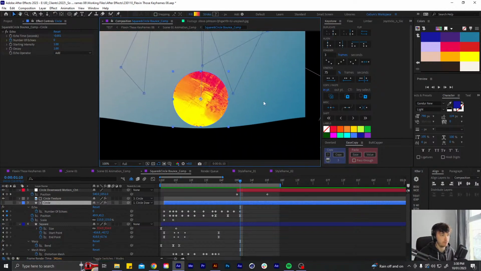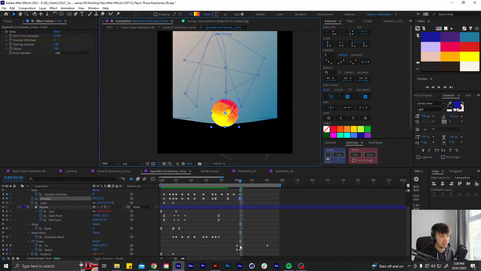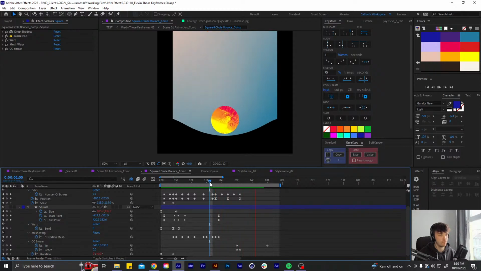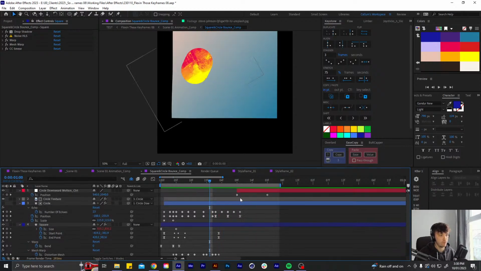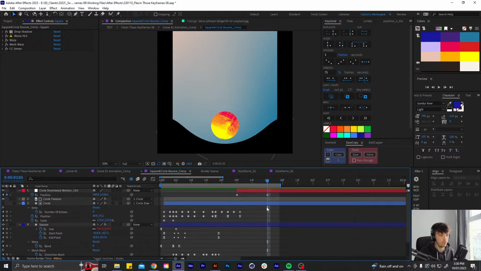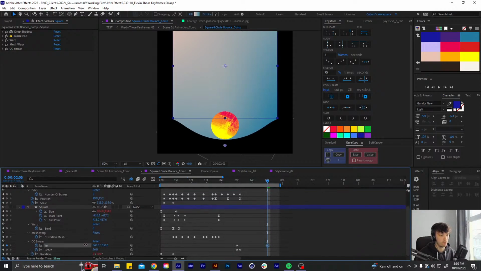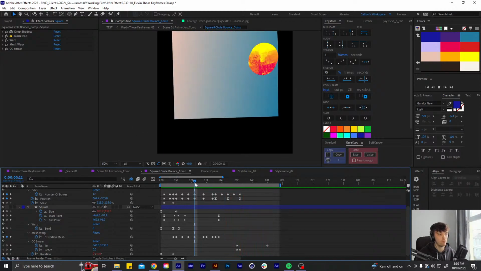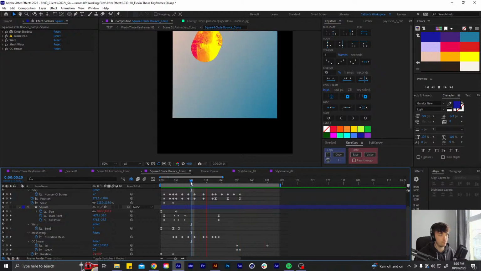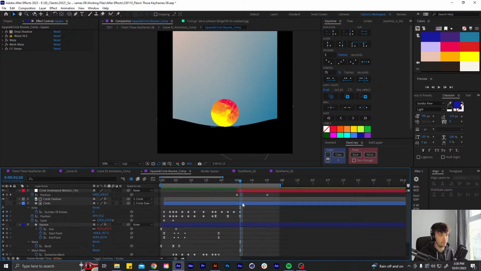Let's just figure out how far down I can go at the start without it looking like it's popping into place too much. That's a little bit too far.